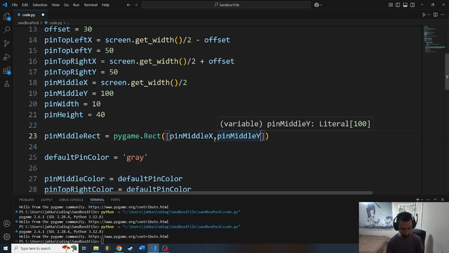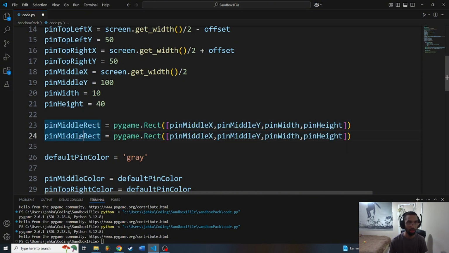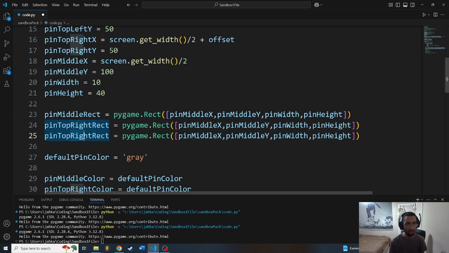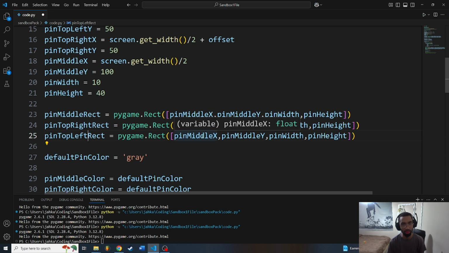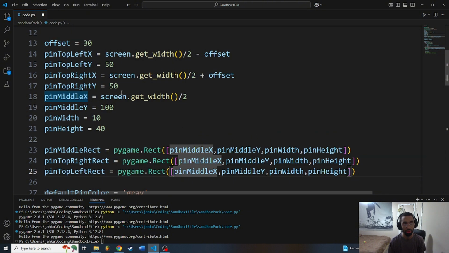Alright. We're getting there. And then pin width and pin height. Okay. And then so that's middle, top, right? And then top left. Alright, alright. Top right. So I'm gonna use this.